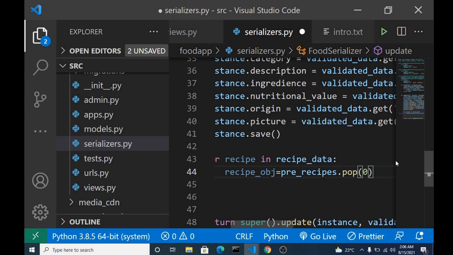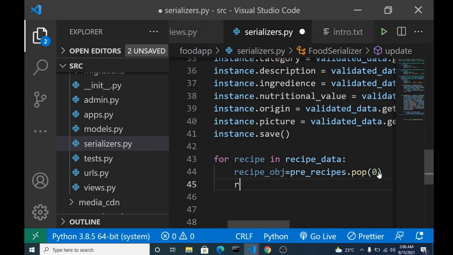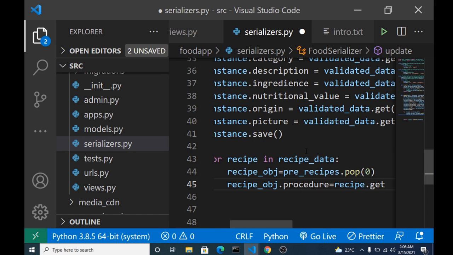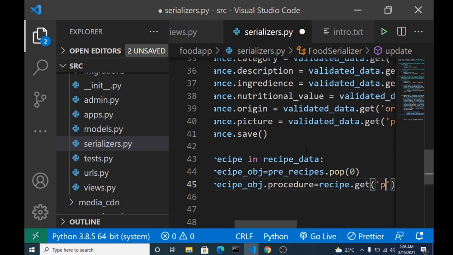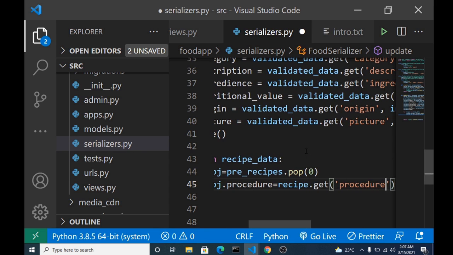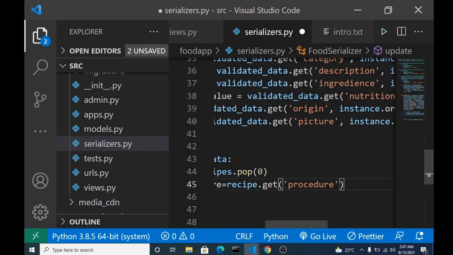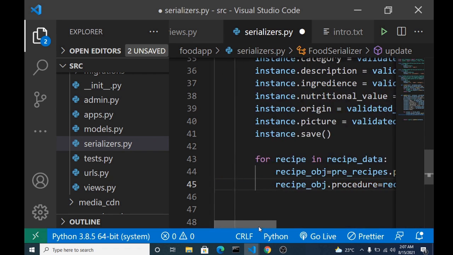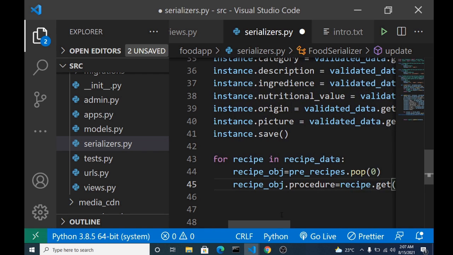Alright, so in this case, follow along, we can say recipe plus recipe object dot procedures, recipe data dot get, where we have the procedures, and if that is not available, we want to pass the recipe object of procedures. Alright, so just like that. So we're going to grab this and paste it one more time.